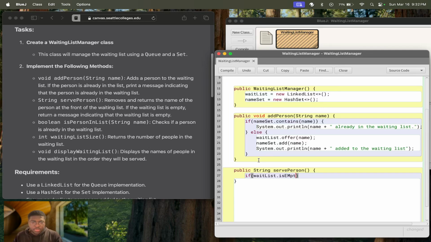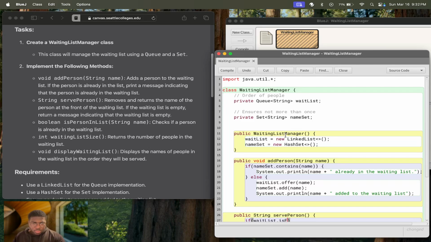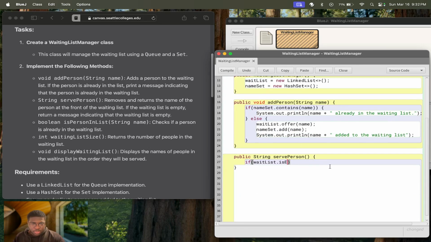So let's check if we're gonna see if the queue is empty.